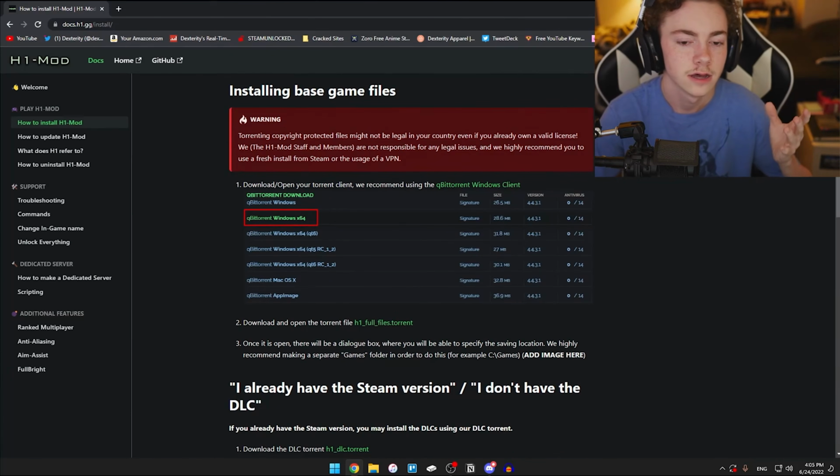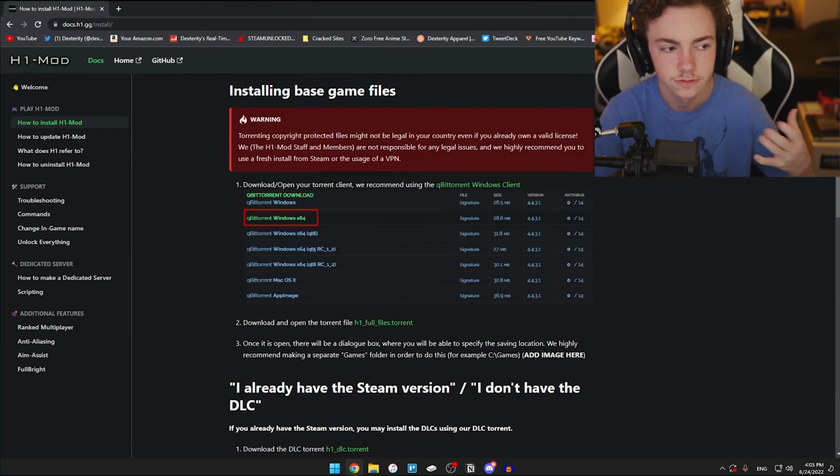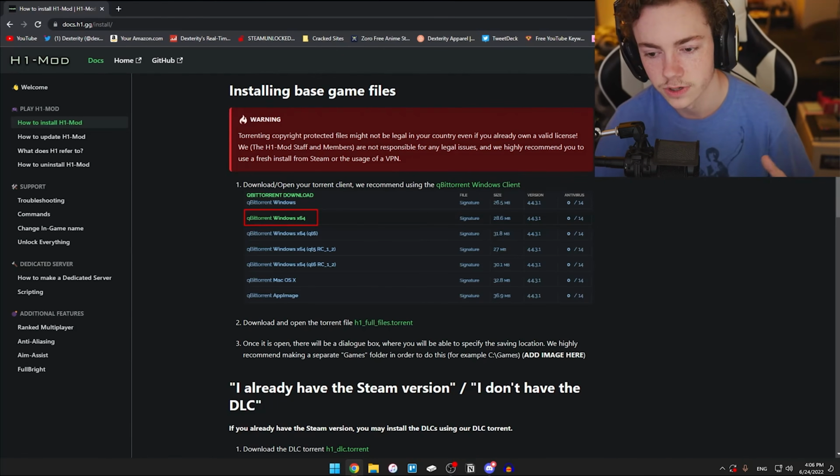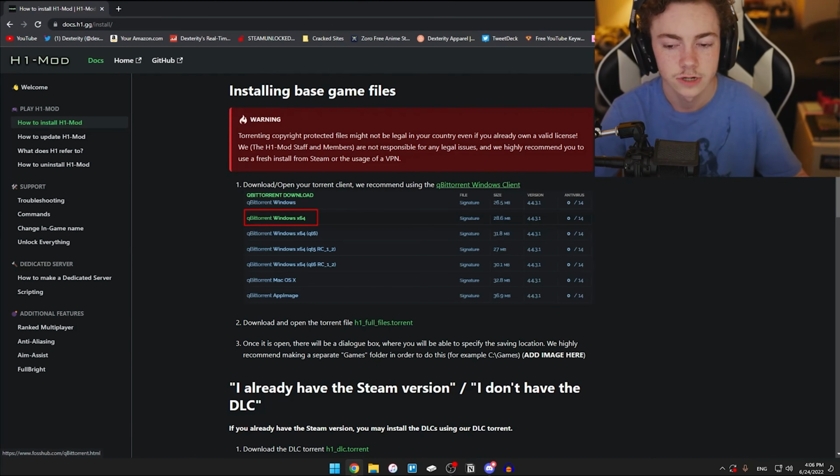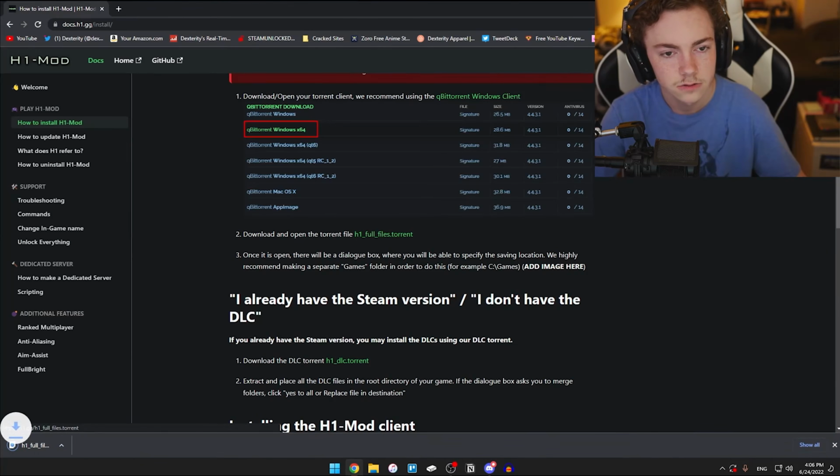Obviously, you need qBittorrent, just like all of them use. If you don't have that already, I don't know what you're doing, because if you're installing this, you probably have heard of IW4X or Plutonium. Like, that's just the fan base. You should know. Same deal as it always is. If you don't have it, link in the description, you download it. So I did the torrent file, which we will open.